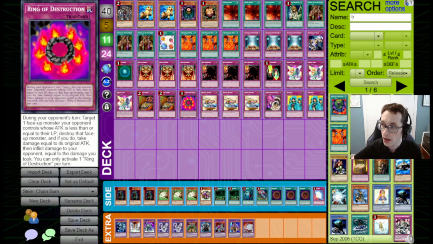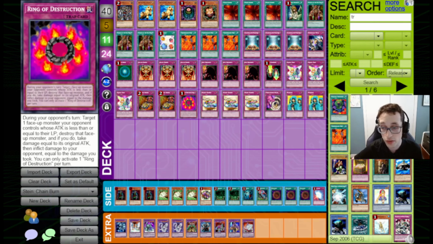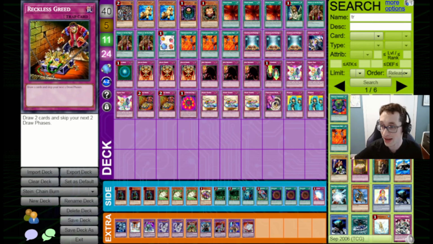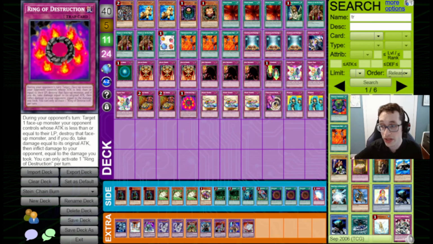That's pretty good there. Ring of Destruction, this is kind of more of an awkward burn card, same with Magic Cylinder, because they rely on your opponent doing things to actually go off, which can be a bit tricky. But I do think that the amount of damage that they're likely to deal is worth playing, because you're likely going to use it on a monster with more than 1,000 attack and more than 1,500 attack even. So I do think that these cards are pretty good to include.